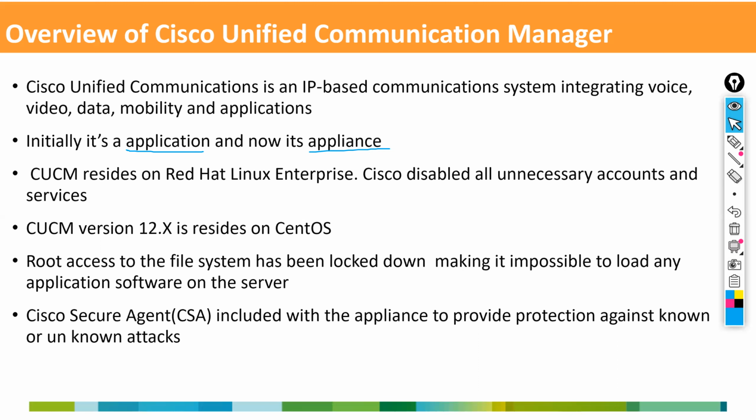CUCM is both graphical and command line, but the configuration part we do completely graphical. Of course, the command line we also use most of the time for troubleshooting purposes. Some troubleshooting we can do from the graphical interface also, but for some troubleshooting we have to get into the command line. Why? Because Red Hat is what? Command line, right? So now they have made it both graphical and command line.